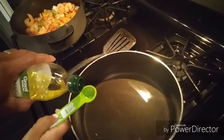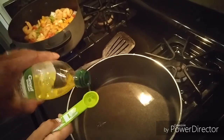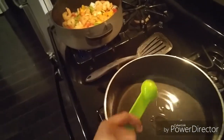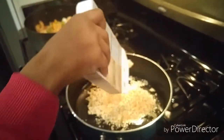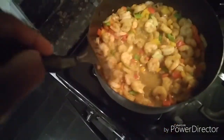I'm gonna do the vegetable one. Yeah, that one. Hold it steady. All right, turn it over. Cool. That's our tablespoon. Pour it in there. All right. Good job. She went to take a break, so I wanted to show y'all how this cooks up.